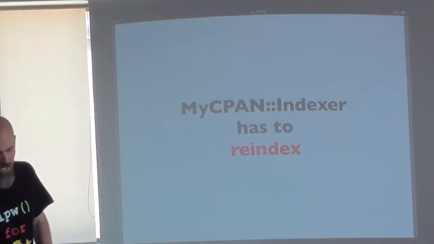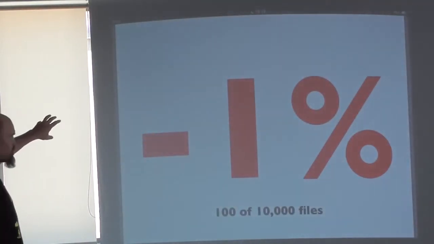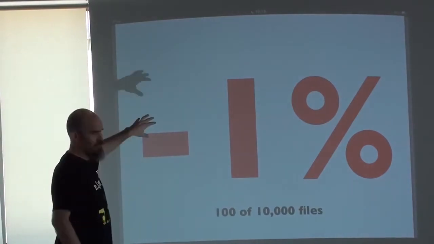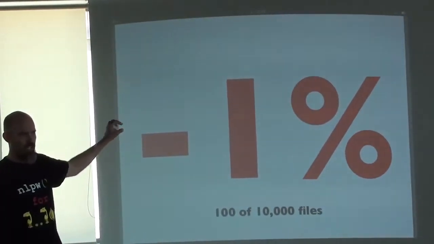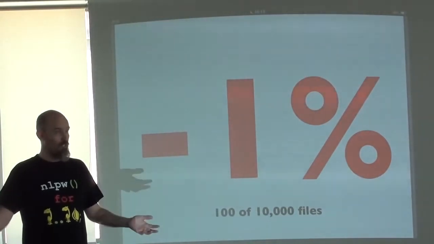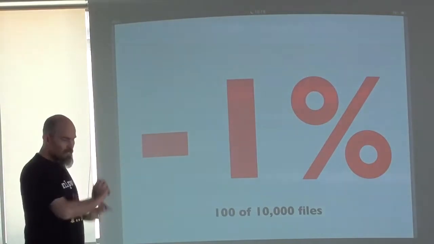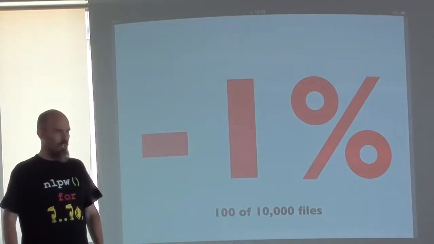And you can hear some of my other talks to look at that. So all of that stuff, that problem affects maybe 100 out of the 10,000 files that I have to look at in my local distribution. Not so bad. So remember, what was my goal? 95%, right? So this is not cutting into that so much.